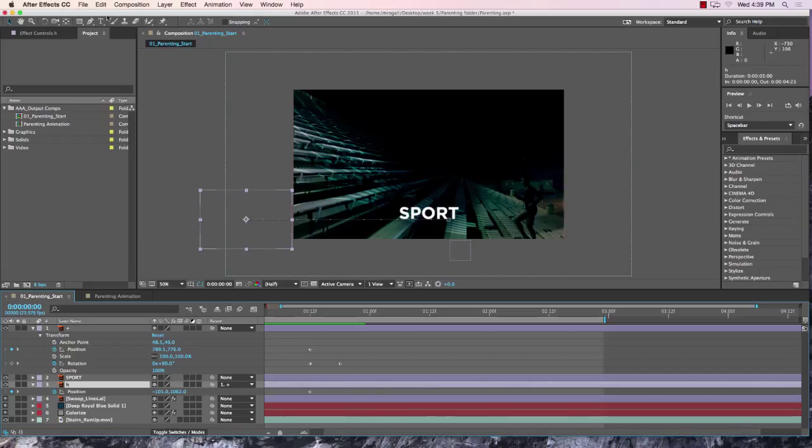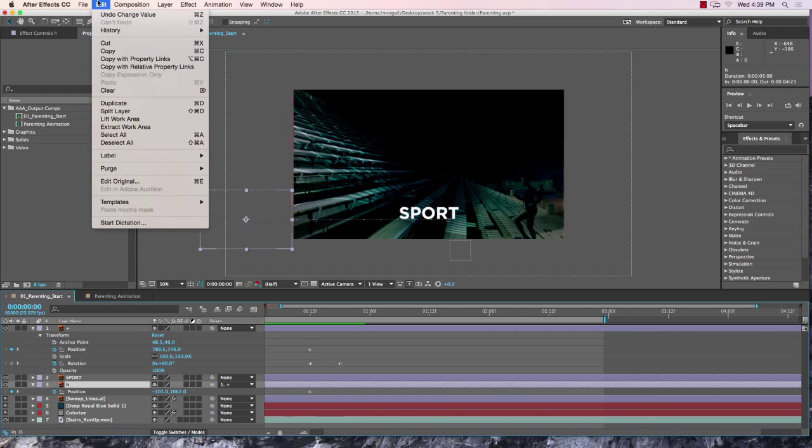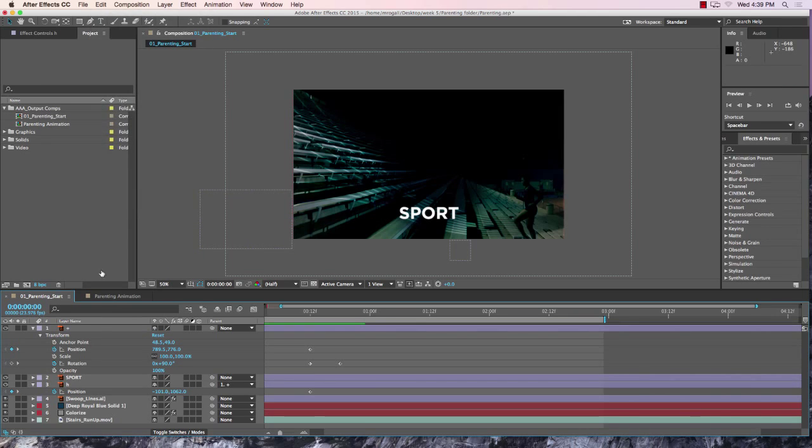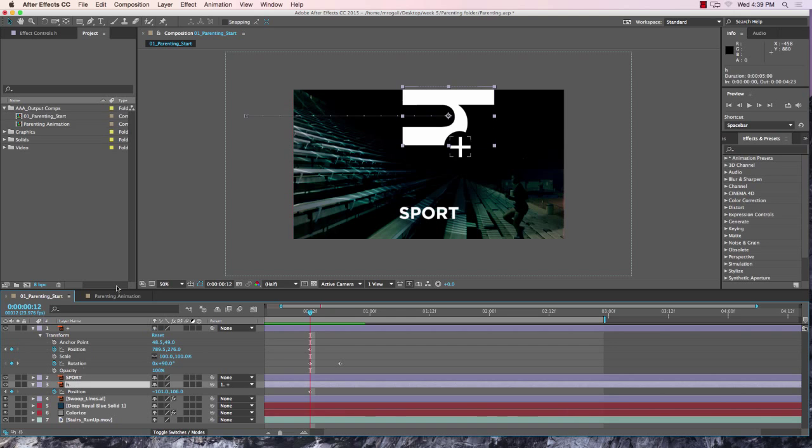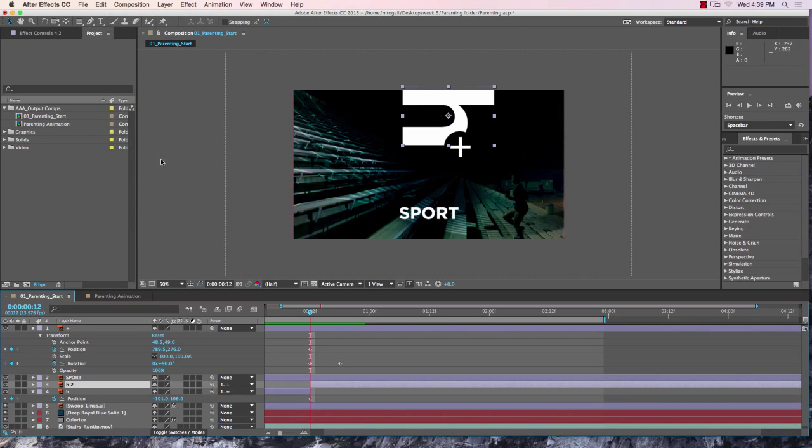If you have the H layer selected, go up under Edit, and this command right here called Split Layer. Go ahead and click on that, and we'll talk about what that does a little bit. Why isn't that doing it? Did you guys get an H2 showing up here? No. You didn't? I think it's because I didn't. Okay, you have to be on frame 12. Sorry, I forgot to tell you to go to frame 12.